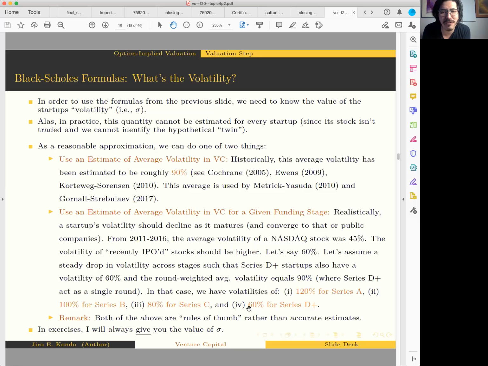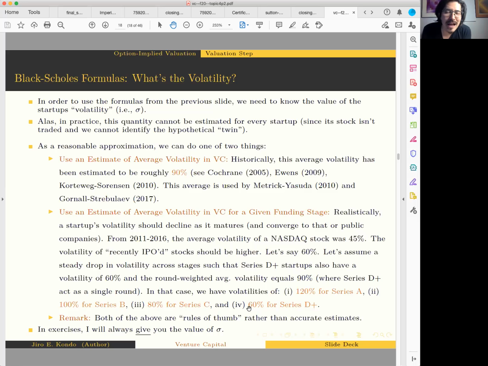And then I ask the level up question of, do I think my specific case is a little bit riskier or a little bit less risky than average, so that I should tweak the number up or tweak the number down? I do ask myself that question, but the first calculation I do is with those numbers. I plug those into the Black-Scholes model. I'm serious. I'm not kidding. Right, so that's how you get your volatility number.